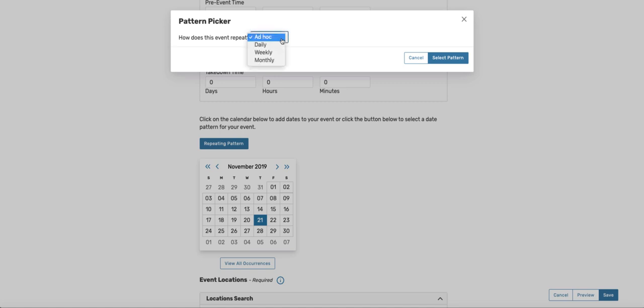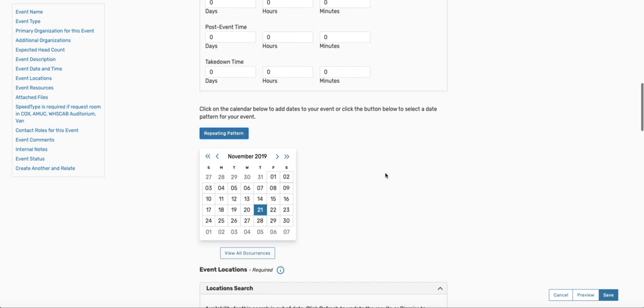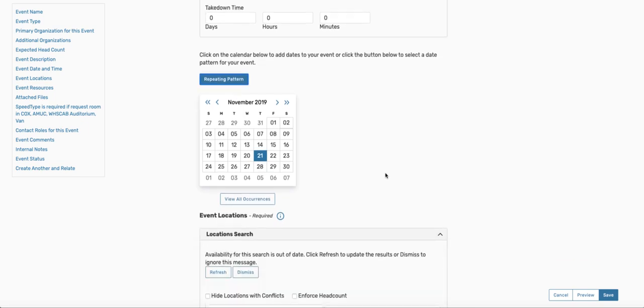Well, the choices are ad hoc, daily, weekly, monthly. Let's choose ad hoc. Ad hoc means there is no pattern. We have to select the days explicitly that we would like this event to occur on.